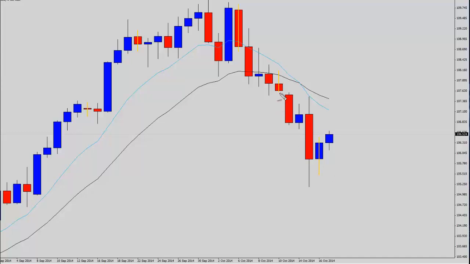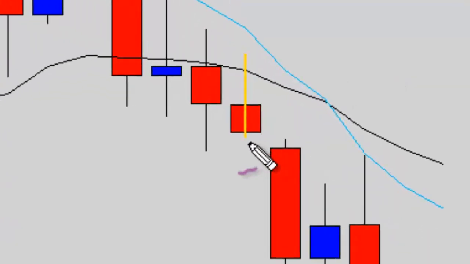The bad news is I didn't actually get into this trade, because when I came to the computer at the market open, the market had gapped down here, and never allowed me to trigger my sell stop. It gapped down and just continued to roar down and never came back up and tested that entry area.